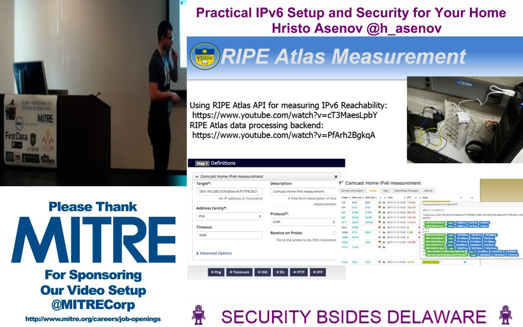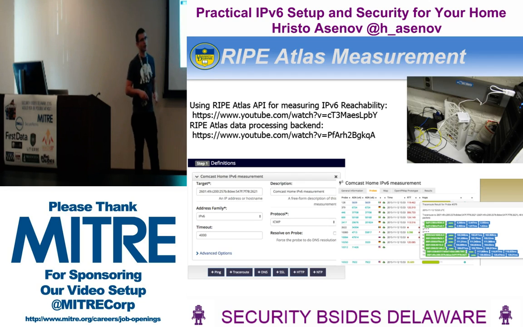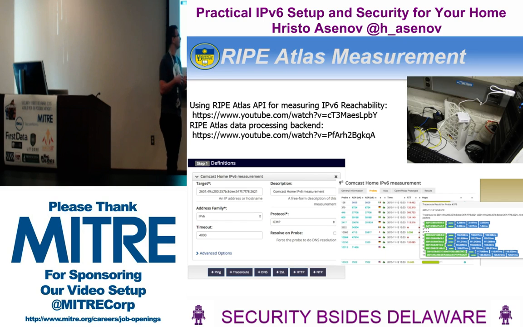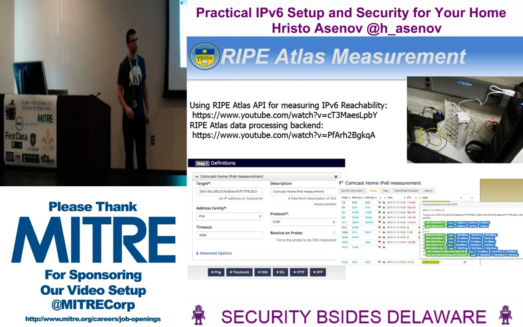So here I'm doing a test to my Comcast v6 address on their network, and it issues a traceroute probe from all over the world, from these little devices all over the world, and that will probe my address to see whether they can connect to it. So you can see here that they have addresses from Italy, from Japan, from Germany, and then you can click any of them and you can see the traceroute trace. So it's a really cool thing.